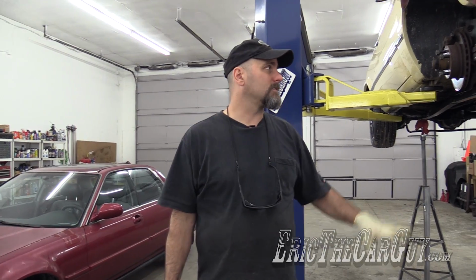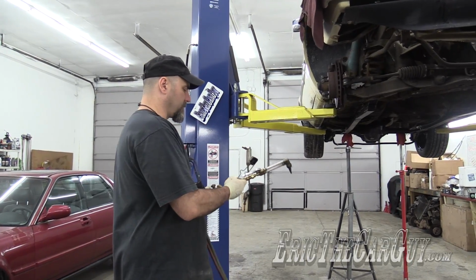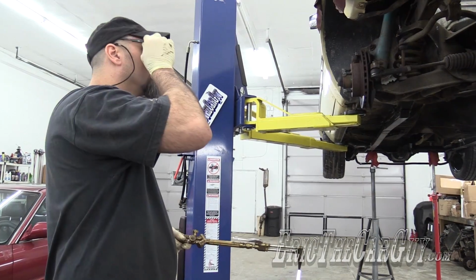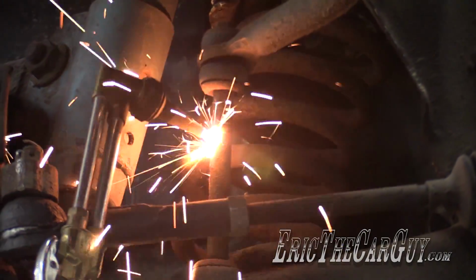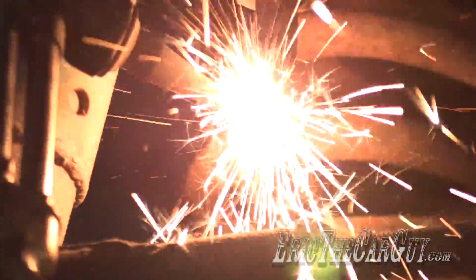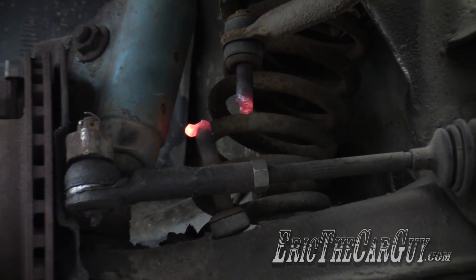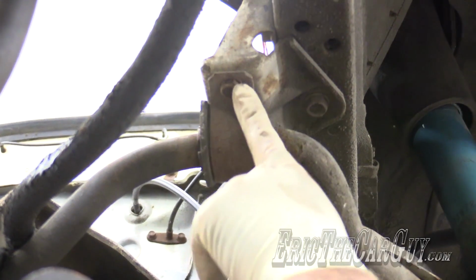There's a lot of grease here. It's all caked on and old. As a measure of safety, I'm keeping this close by. I'm going to cut the stabilizer link first. I'm going to take the stabilizer bar out of there before I start cutting. Give that time to cool for a minute. I am going to save these bolts because I don't know if I have them.